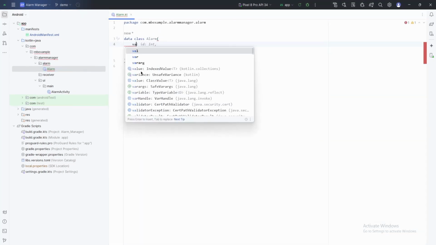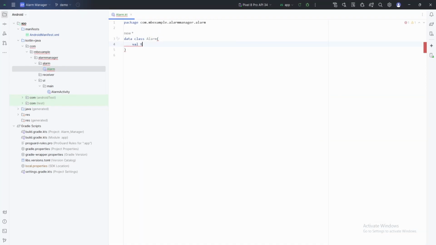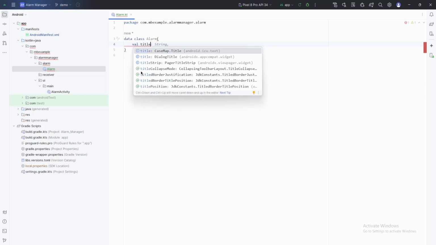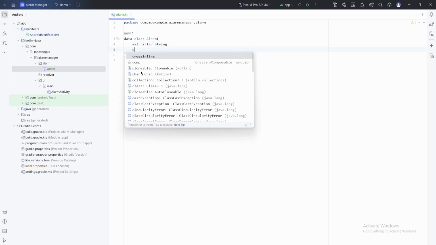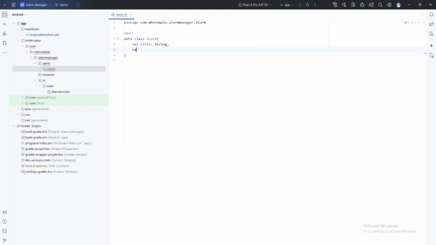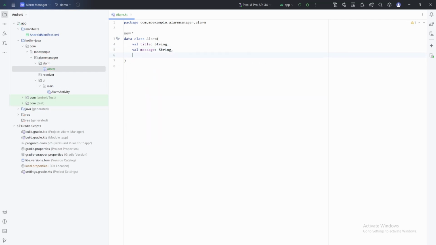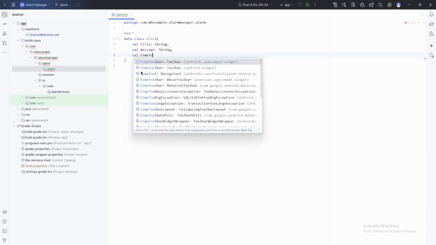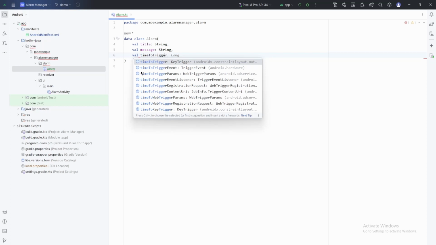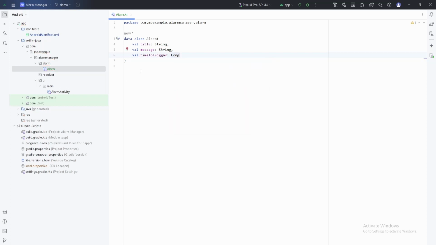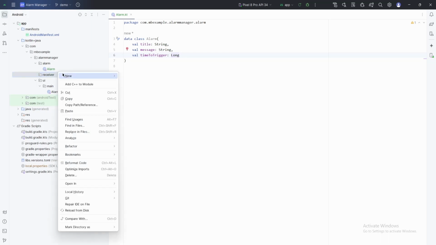It contains fields like a title and a message for our alarm, and also the time to trigger our alarm in millis. That will be a Long.